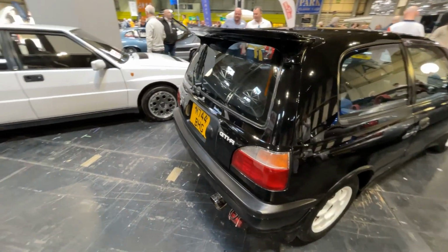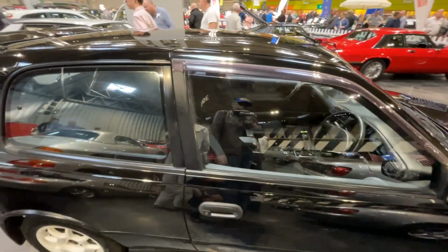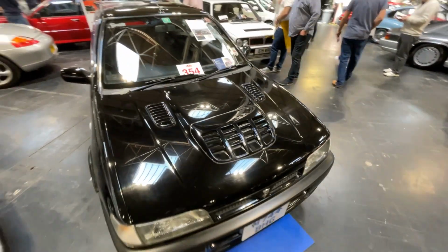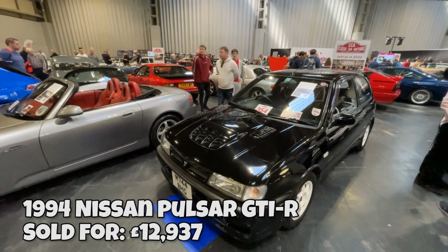And look at the size of that exhaust. The white racing wheels on there, pretty much like rally wheels. It's pretty clean, generally okay. It's got bucket racing seats inside, a little bit aggressive. Got Nismo badging on the side. This has definitely been a boy racer for sure, but look at that bonnet, isn't that something? Absolutely bonkers, this thing. 18 grand, I don't know, maybe too much. If you could pick this up for about 12, 13 grand, I think it would be worth it.